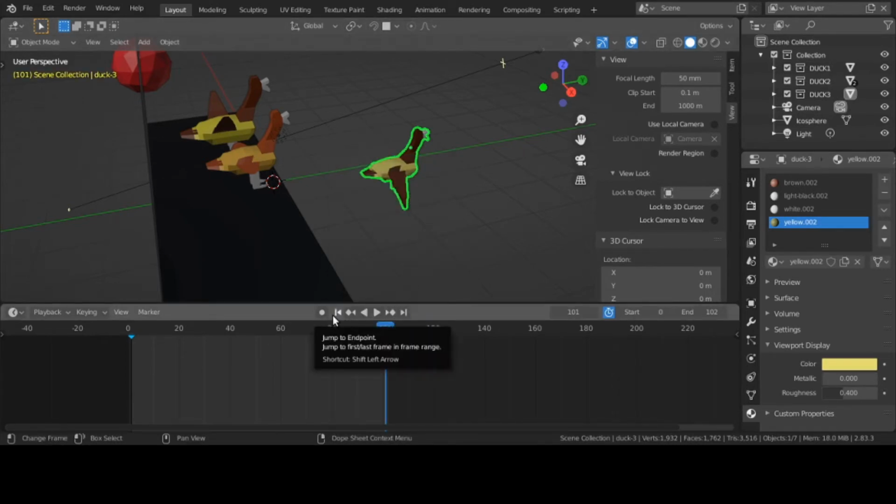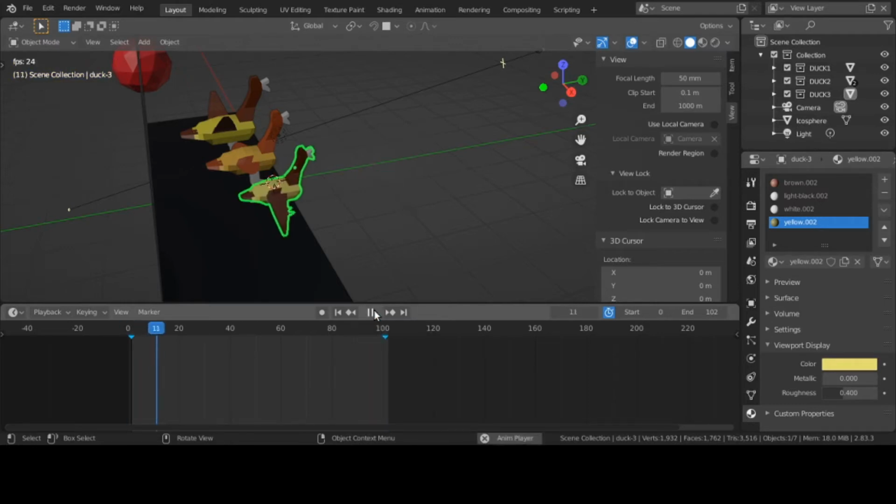Here, where my mouse is at, my start frame is 0 and my end frame is 102, because I used that P key. So the P key adjusts your start and end frame, which is a good thing, so I didn't have to type those numbers in by myself. I only hit the letter P and highlighted it, and boom, that was it. So it should run from 0 to 102. Let's see if it does it. Let me start it again. See it move. Everyone knows that on the timeline.